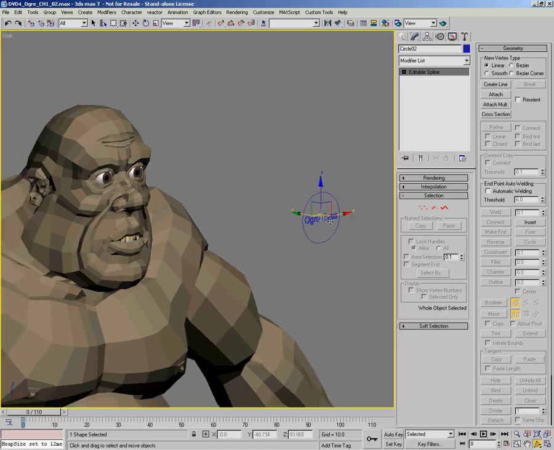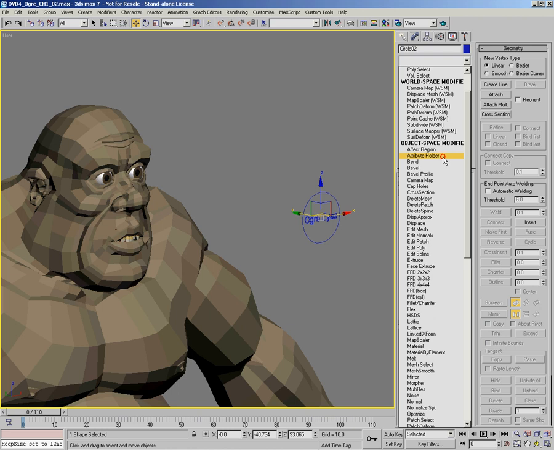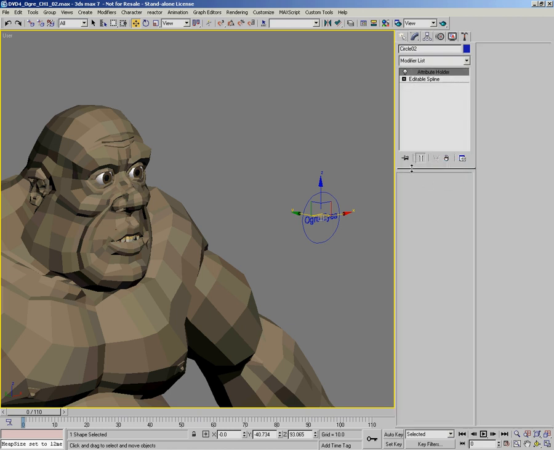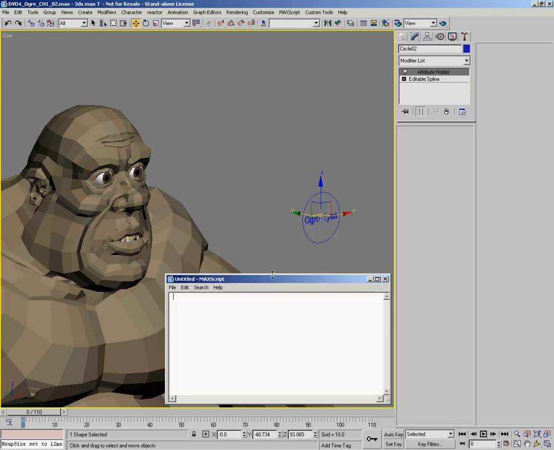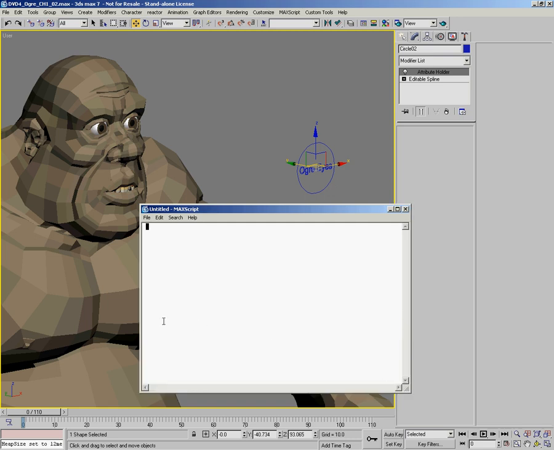And now we need to put a custom attribute on here so that we actually have the ability to store custom attributes on the control object and be able to adjust the eyes and any other parameters we want for the eyes at the time. Now what I'm going to do is I don't really think I need a pen attribute holder for this, so I'm just going to use the attribute holder modifier, which is just a blank modifier, and I'm going to custom script the attribute just so that I show it again.